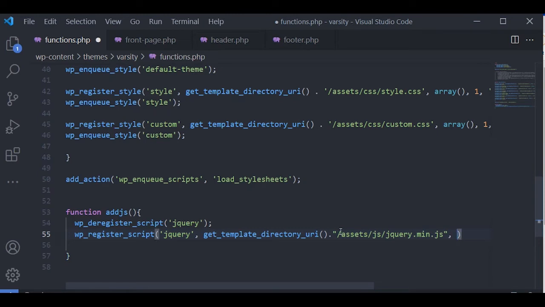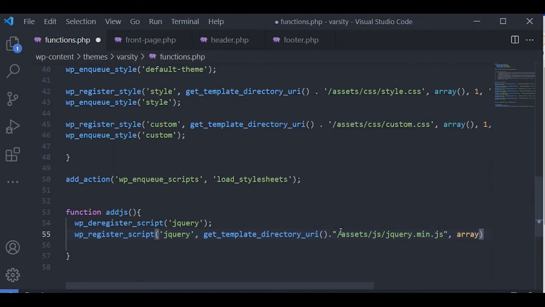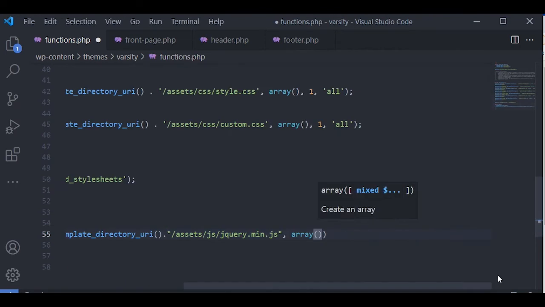Then the next parameter is the array that specifies where the script should appear. You can specify if your script can appear on top. So the rest, let's make them 1.